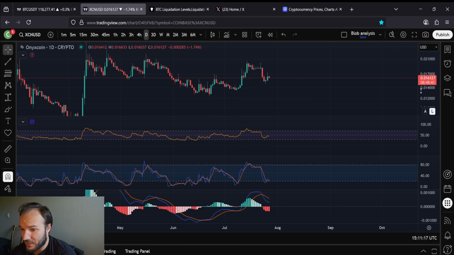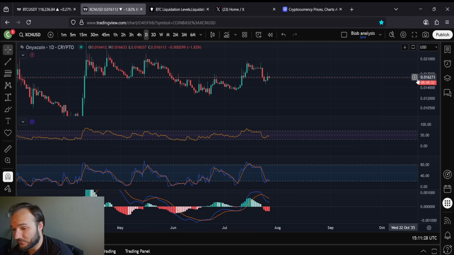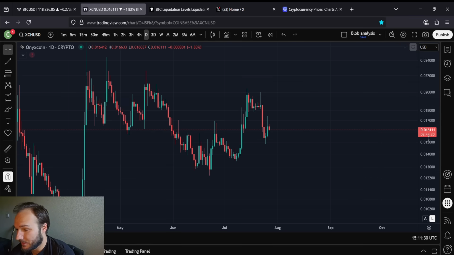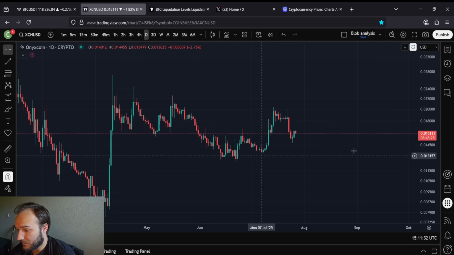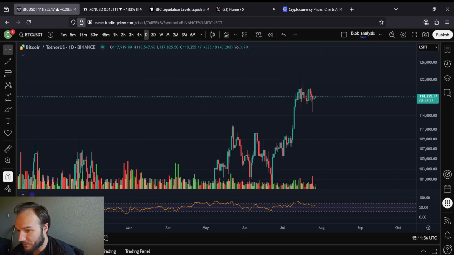So if today, over the next 8 hours, 48 minutes, we could come back up and close green, I think that'd be very encouraging to the thought that OnyxCoin not only hasn't found its low, but it's ready to move up higher. We are getting to the end of this week. This week closes in 8 hours and 48 minutes. We very well could be moving up higher by the end of the week. But I think we're looking like we're moving down a little bit right now. Maybe we're not going to get that bullish close on the 1 hour.